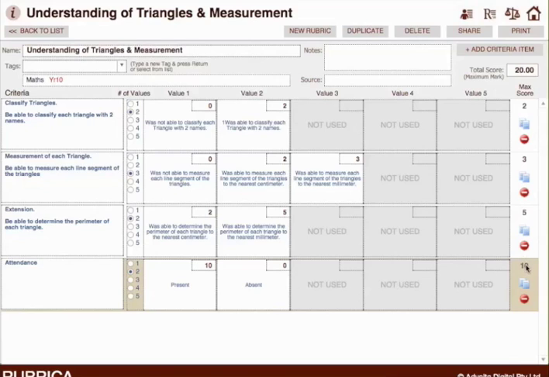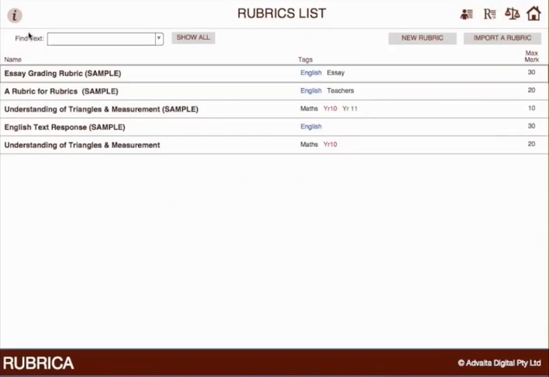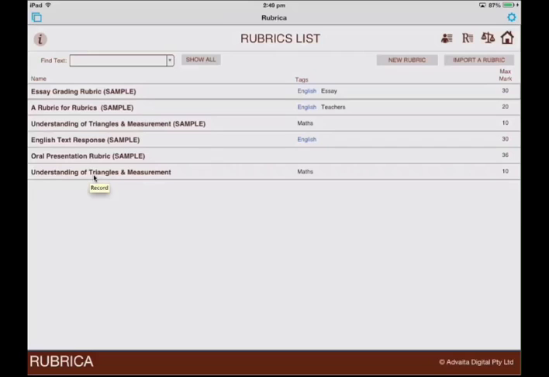You'll see that the score over on the right always reflects the maximum score across the values that you've given them, which are then tallied up, and you see the total that's possible to be achieved for the rubric in the field here. Returning to the list, you can see that our new duplicated rubric is in the list. From there, I'm going to go back into one of the rubrics. Let's choose the essay grading rubric.